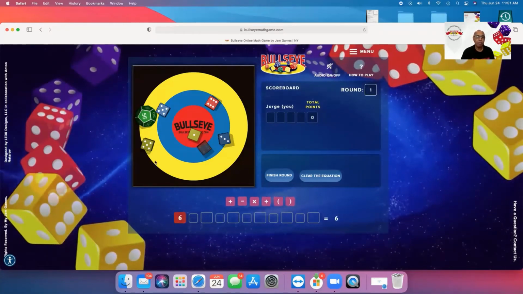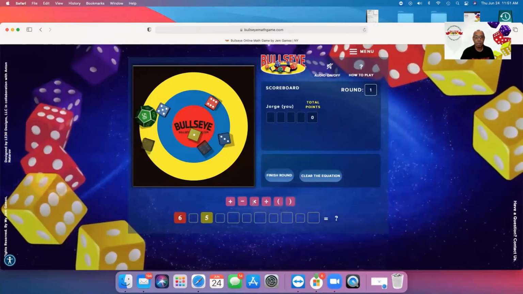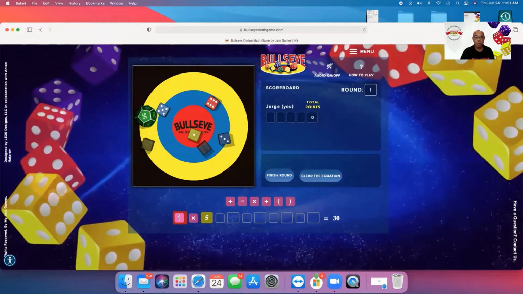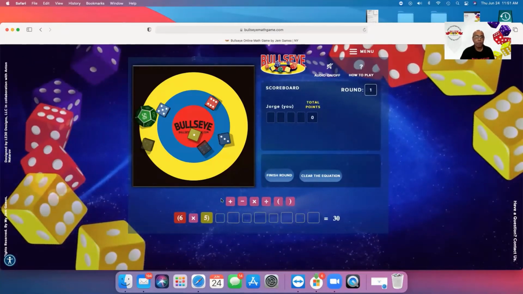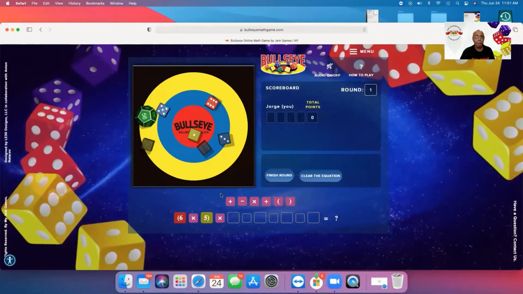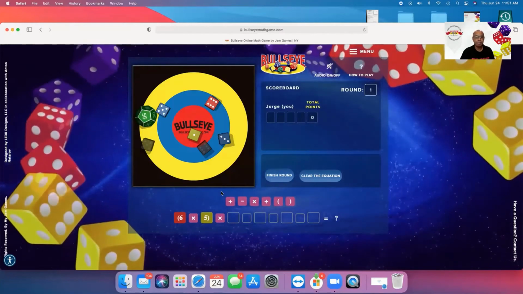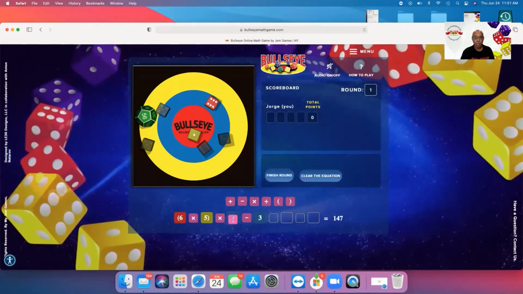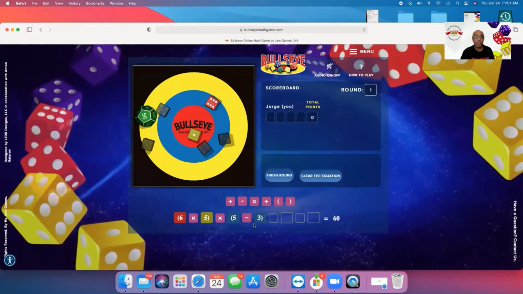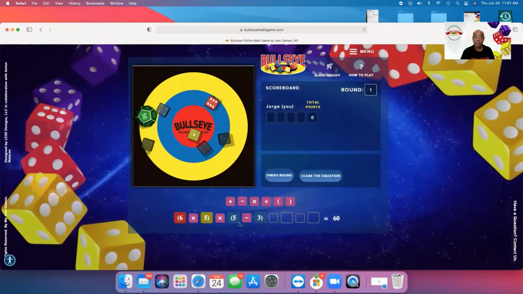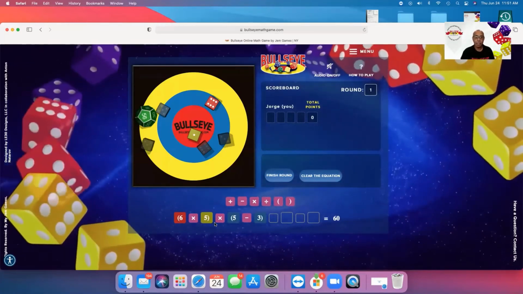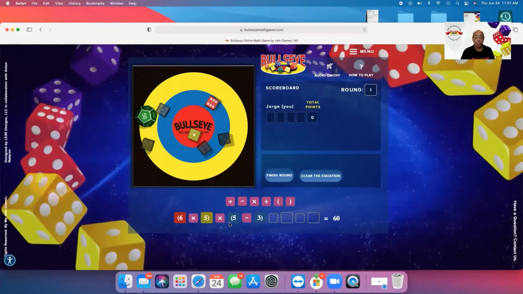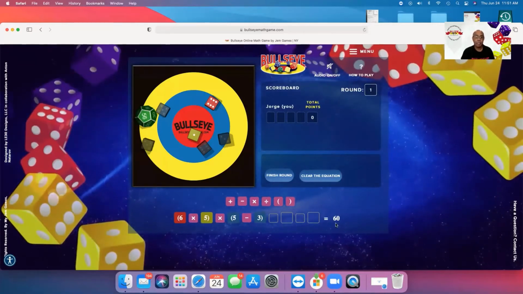So let's go with 6 times 5 gives you the product of 30, right? And then I'm going to enclose that in parentheses. And I would like to multiply that by, let's see, 5 minus 3, I'm going to enclose that in parentheses. And that gives me 60. So I have 6 times 5 in parentheses times the difference of 5 minus 3. 5 minus 3 gives me 2. 2 times 30 gives me the product of 60, okay?